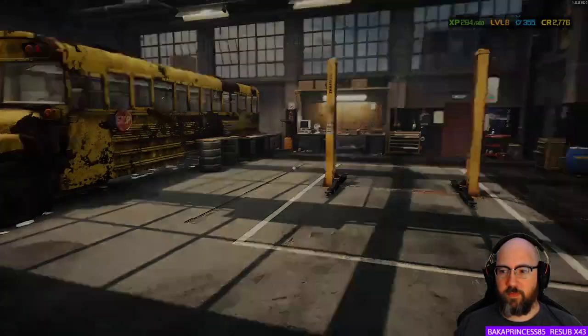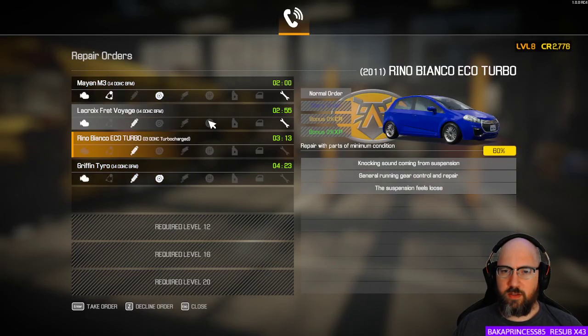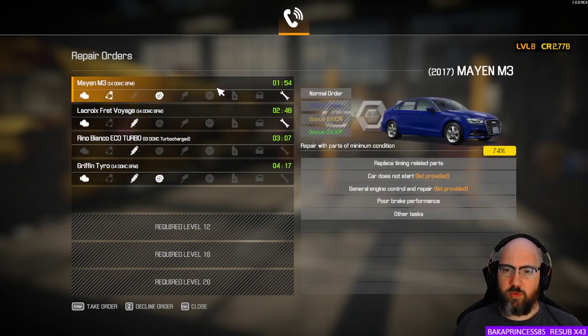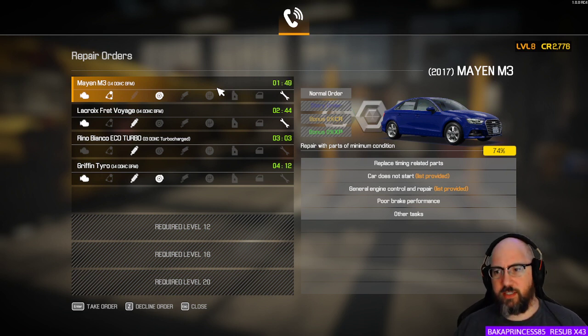50 bucks. It's a quick and easy $50. Still no bonus money, huh? Replace timing related parts. Poor brake performance. Other tasks.